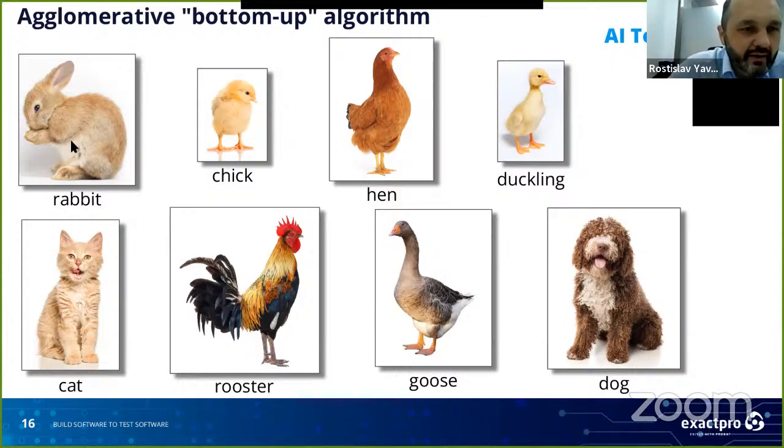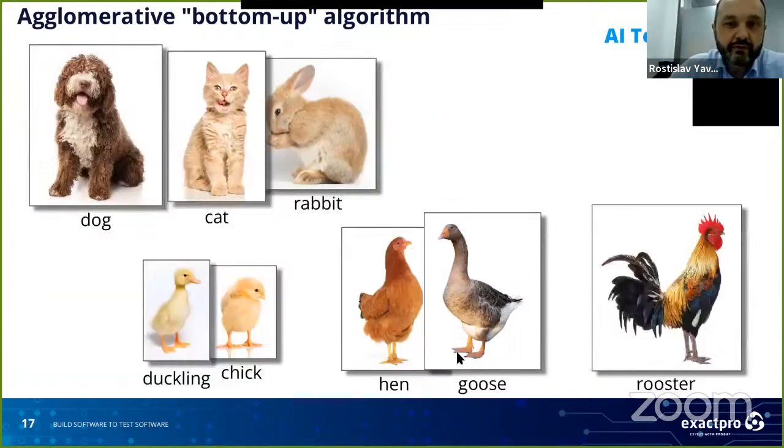Okay, let's see the rabbit. It looks like it has 4 legs. It's fuzzy, and the ears are quite big. Let's see something similar, and you realize that especially in this data set, the cat should probably be in the same cluster, right? Because they are quite similar. And then we go on, so we can see the hen. Hen and goose look quite similar, although the colors are not the same, but the shape of the legs, no ears, and just 2 legs. So you probably put hen and goose into one cluster.